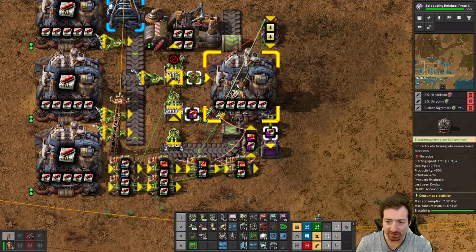And it is exactly 50% productivity. So if we run it exactly twice, that should always work properly.